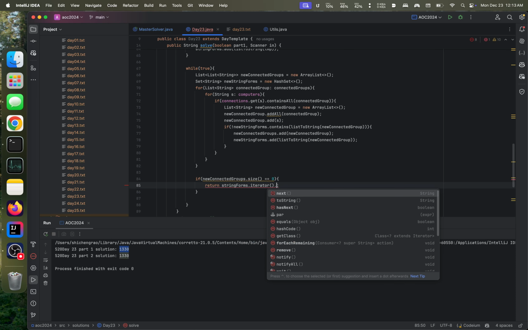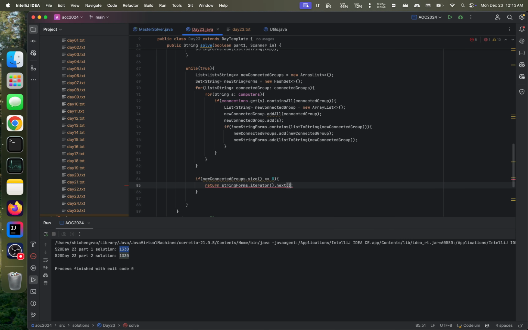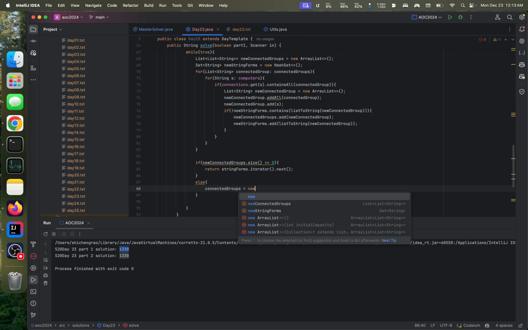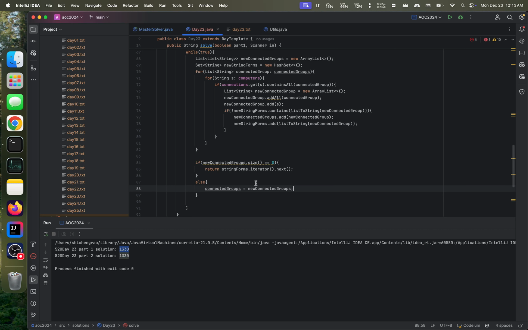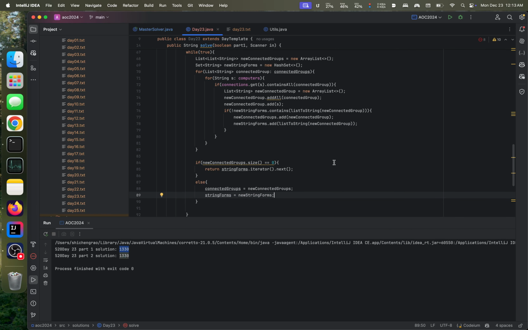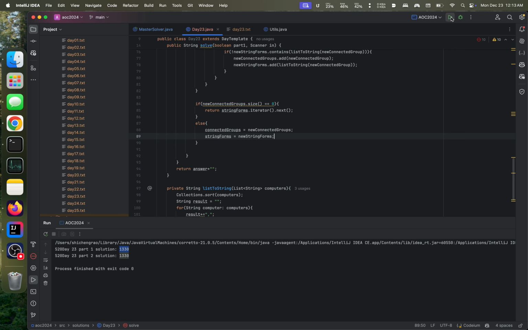Alright, there should only be one element, so we'll just do string forms iterator.next. Otherwise, we want to set everything to what it is. See if that works.